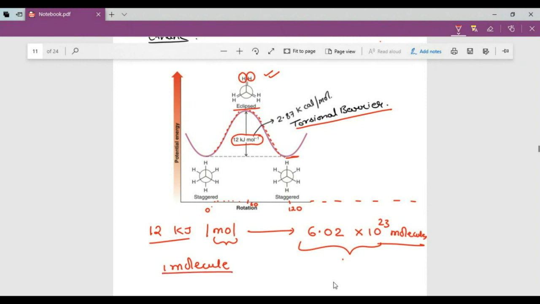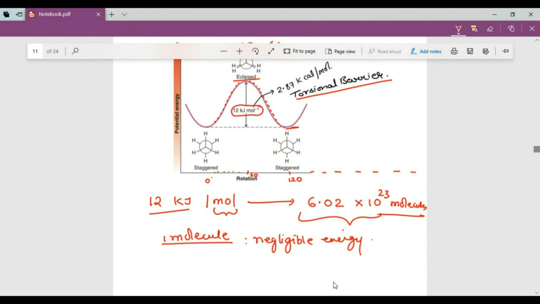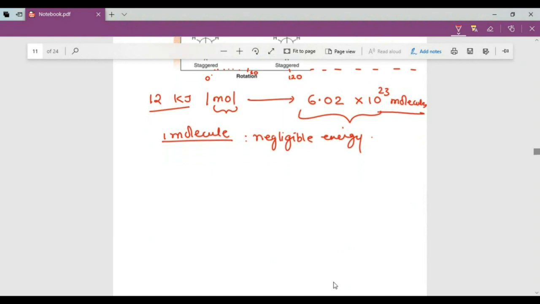Okay, so if we require this, I would say negligible energy is required for our molecule to rotate from one conformation to another. And that is why this is a spontaneous behavior of any molecule. It always keeps on moving from one arrangement to another spontaneously at all conditions, at all room temperatures. Yes, there could be an effect of temperature, but it is never going to stop. The equilibrium is never stopped or ceased.